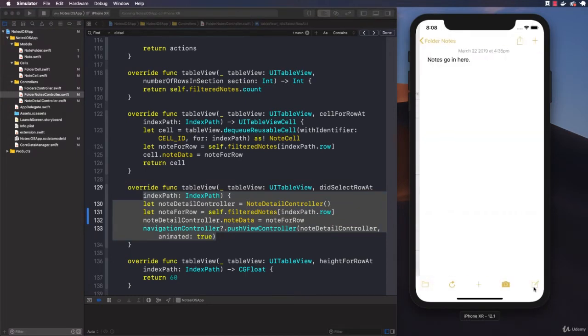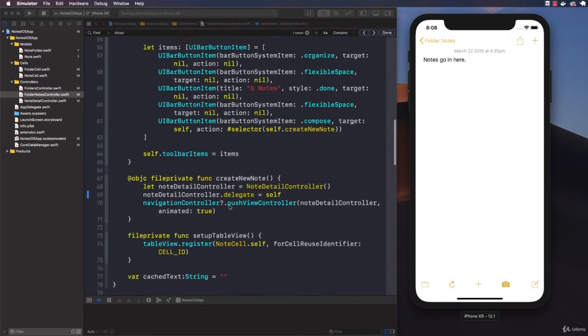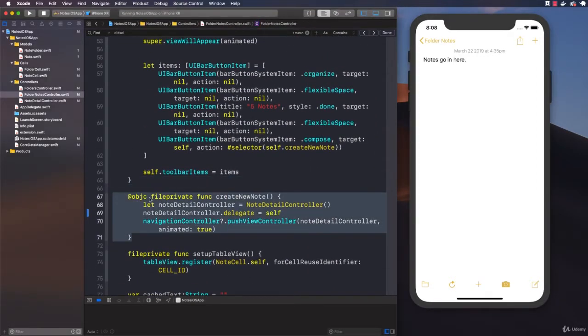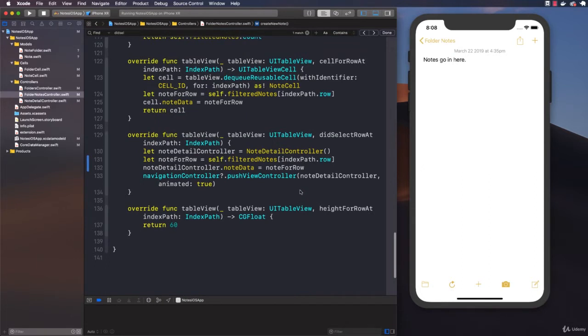When we create a new note, it doesn't have the data because wherever we're creating a new note, here in create new note, we are pushing a view controller and we aren't setting it, okay? So we can use that as a conditional to see if we're creating a new note or editing a note, right? So if it has data, that means it is an editing one, right?